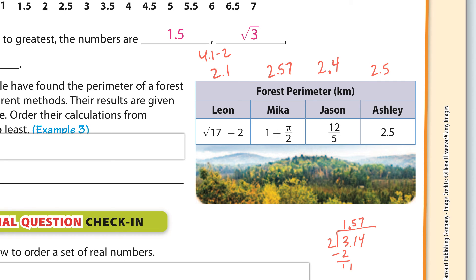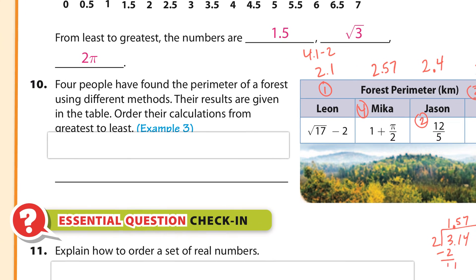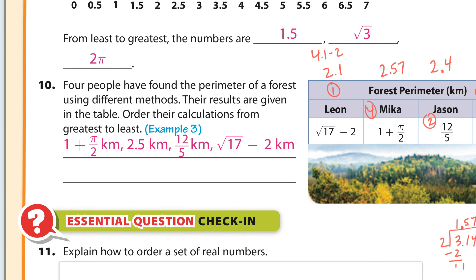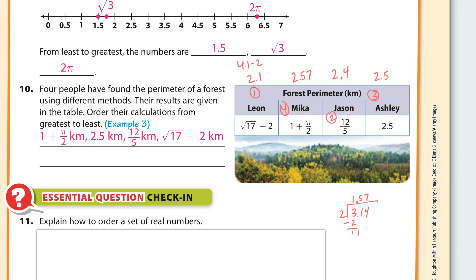The smallest is this one. So I'll order them. This is number one, number two is Jason, number three is Ashley, and number four is Mika. That's what I think so far. And let's see, how good I did? From greatest to least. I went in the opposite direction. But yeah, anyway, what we have is that. So there you go. Yeah. I think I, so 4 and then 3. Yep. And 2 is the 12 over 5, right? And then the 1 is that one right there. So yeah, opposite direction than I said.